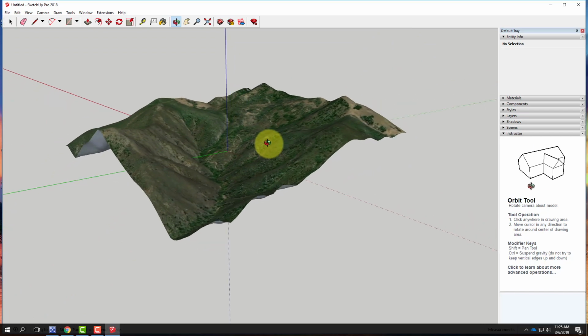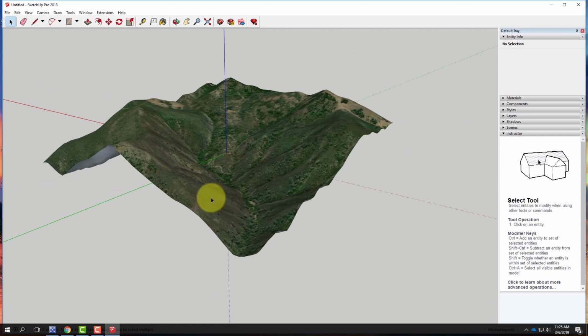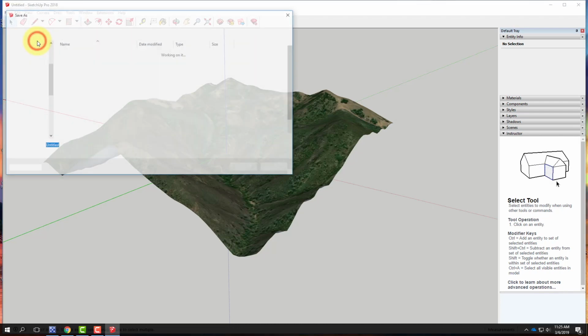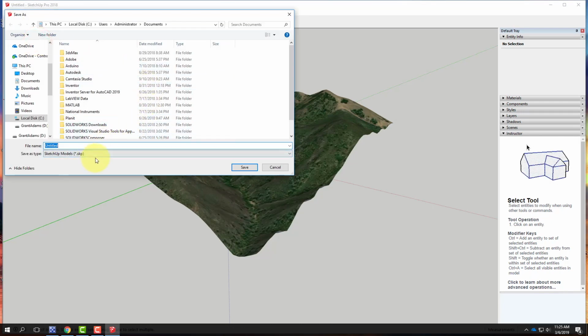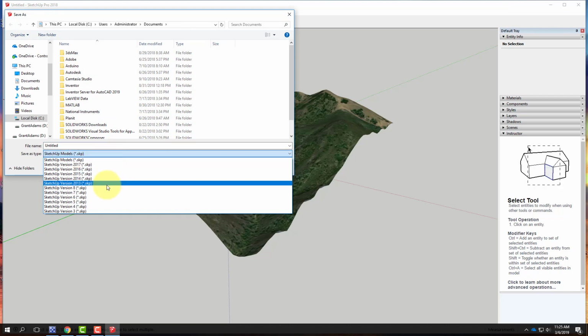I'm happy with it. So at this point, I'm going to go ahead and export this SketchUp file. And I'll do that by going to File and then Save As. It's important to go to File, Save As, not File, Save, because we need to go back a few versions of SketchUp. I believe SketchUp 2013 will work. I think on the handout I say SketchUp version 7. I think Rhino's been updated enough to get to 2013's version of SketchUp.